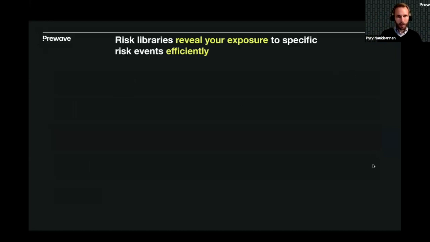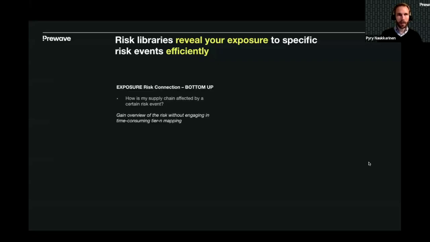And the tool and the concept that we are using here to help you with this analysis is something that we call exposure analysis and exposure libraries. The idea is that essentially we put together data sets that you can use to analyze your exposures or your connection to specific risk events, kind of what Marco has now talked about. So these export bans for China or the South Korean situation. And on top of that, allow you to skip the tier N mapping part.